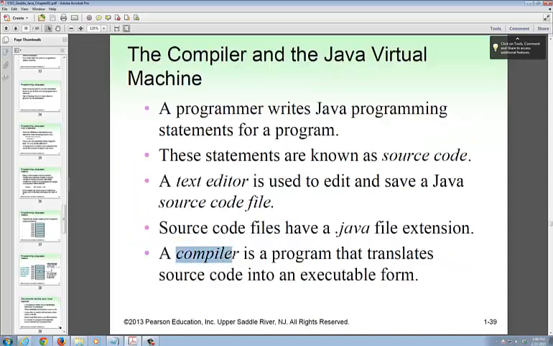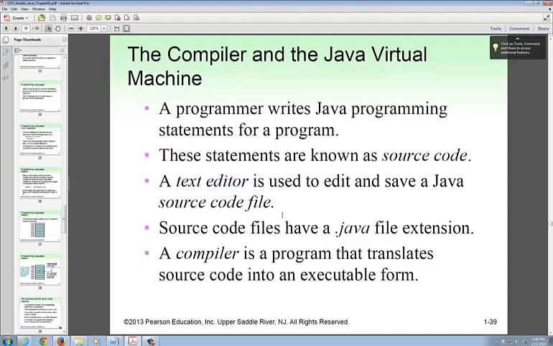Okay? You have what's called the compiler. Compiling is the process of translating the code. When you compile in a text editor, we're going to use Notepad. All the compiling we do is through Notepad. I'm not going to use NetBeans or Eclipse in here. It's just too messy in an online class, or any class.